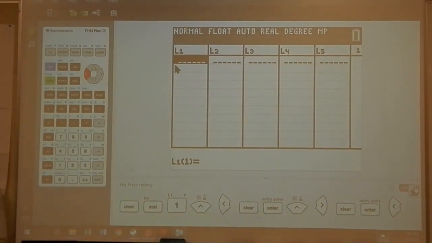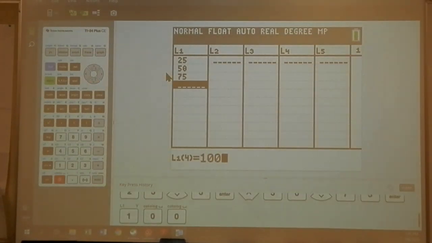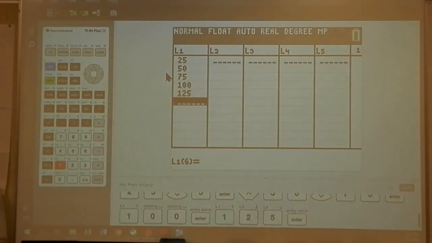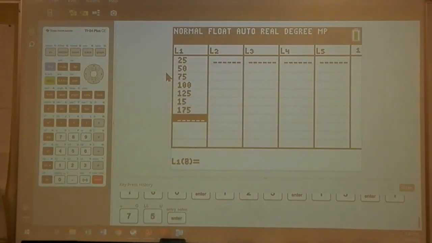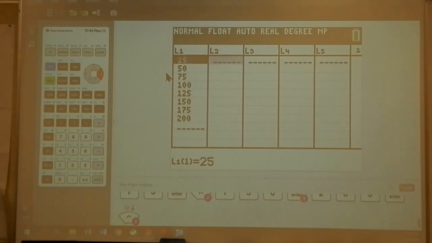So as I start putting in my numbers, those will be my displacements. And just by a fluke for this question, oh, I made a mistake there, and we don't want to do mistakes on 83, 84s. I need to make sure in advance that I'm putting these in the right places. Oh, and I did make a mistake there, and I can go back and fix it like that. Okay, and I've got my D's. Now my y-axis has to be the velocities already squared.